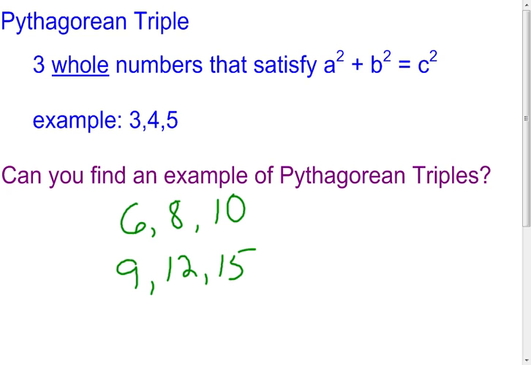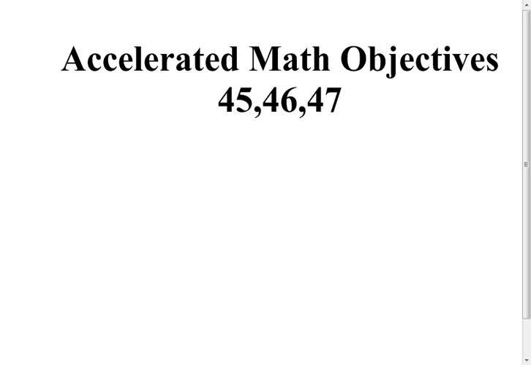There was another Pythagorean triple within this lesson. Wondering if you can think back to what that was. But if you forgot, the first triangle that we were looking for the missing side in, 5, 12, 13. That's another Pythagorean triple. And again, you could go through and multiply that by 2, 3, any whole number, and you get another Pythagorean triple. Are there more? Yes, there are. There are many, many more Pythagorean triples. See if you can find one. And then there's your assignment.